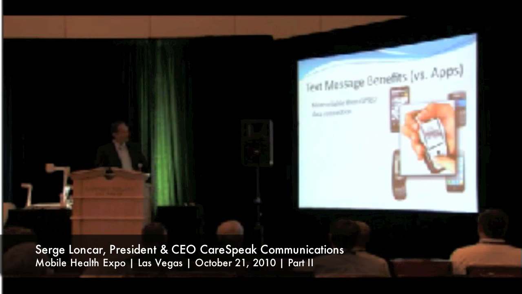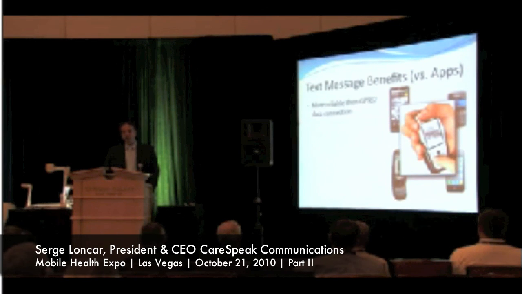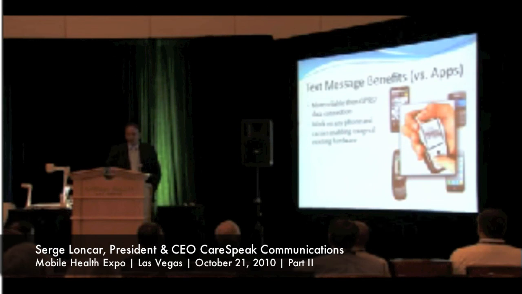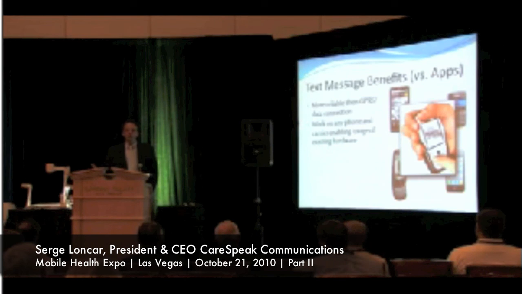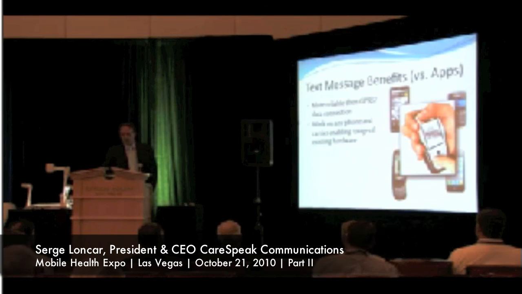and I want to highlight some of the differences. So first of all, SMS is more reliable than data. A great example of that is that during the Katrina disasters, the only communications that consistently worked was text messaging because it only requires an intermittent signal to push it through. Secondly, it really works on any phone and any carrier. In the US, only TracFones don't allow for text messaging. But other than that, like 99% of phones and carriers accept text messaging as a communications method.